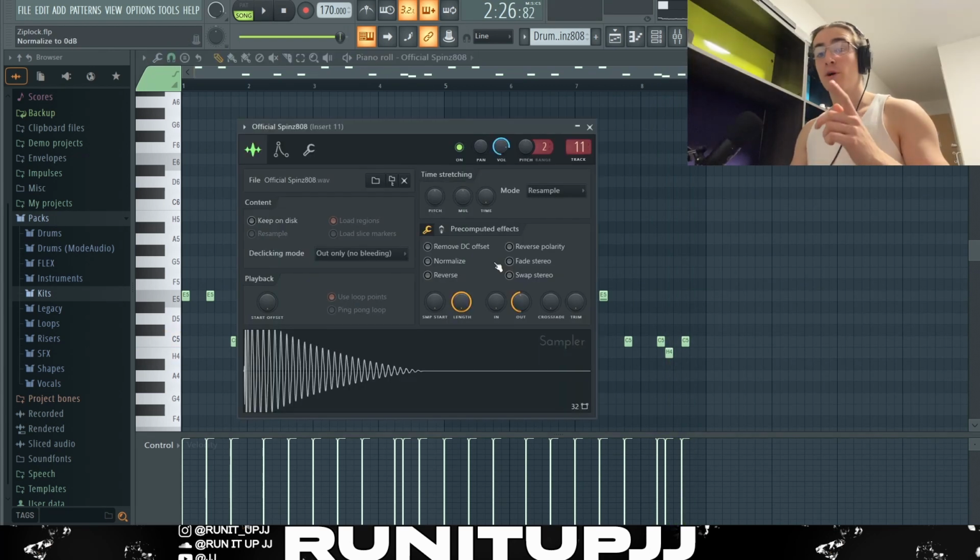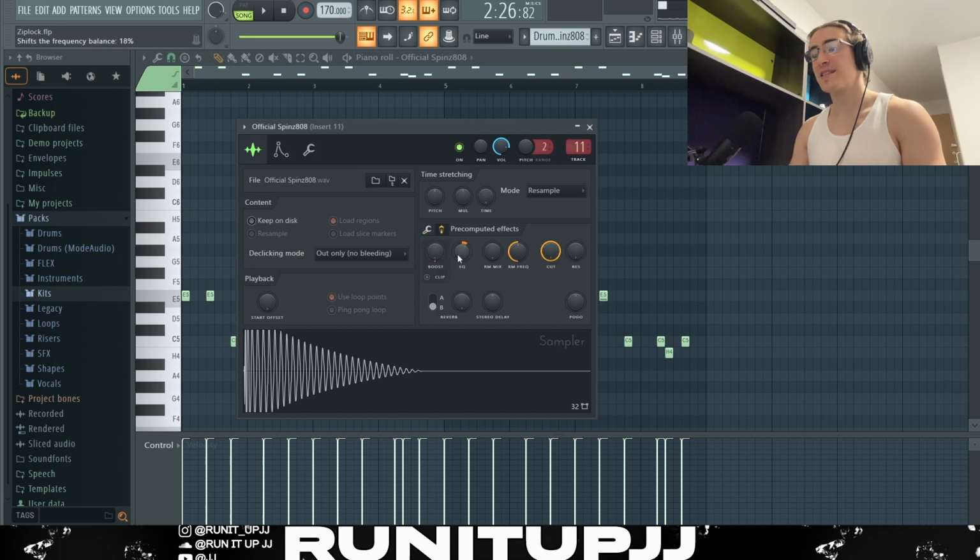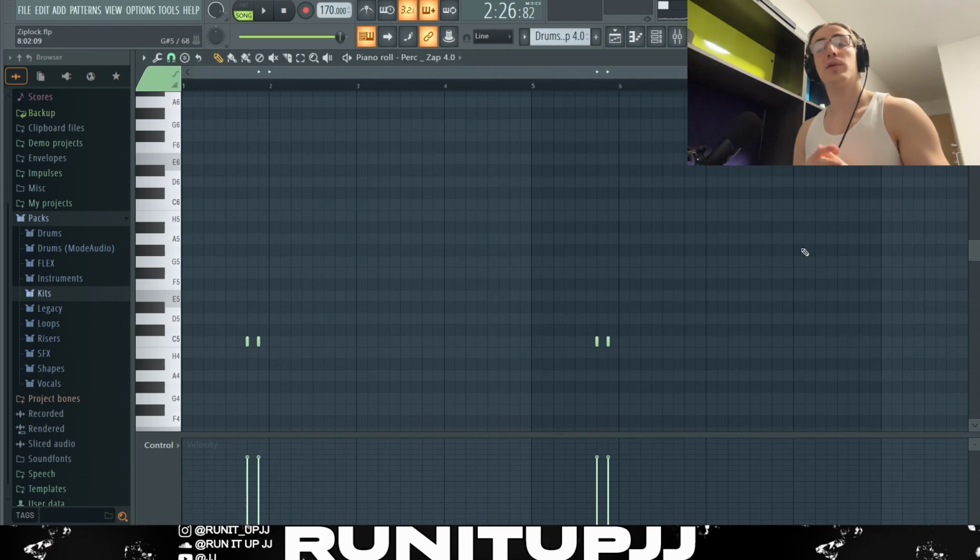And there we have it. But before we move on to the final part of the beat, I just need to show you guys real quick the Spins 808. I've done a bit of changing to it. Pretty much put the out knob around 48%. Then you can go up here like this, and I messed with the EQ, as you guys can see, and I've messed with the boost, as you guys can see. Essentially, all I did was shorten my 808, made it thumpier, and it gave it a nice little ESTG vibe.